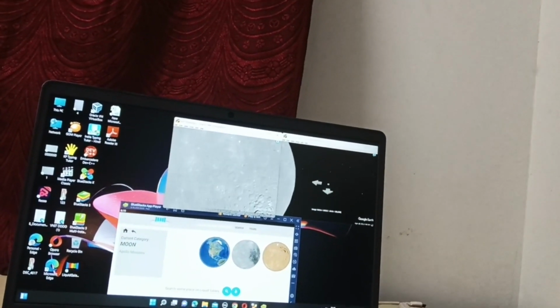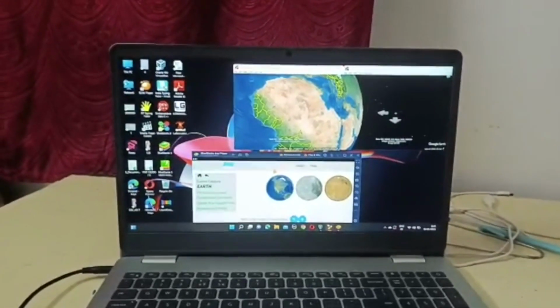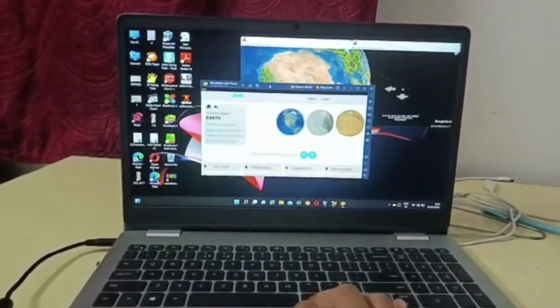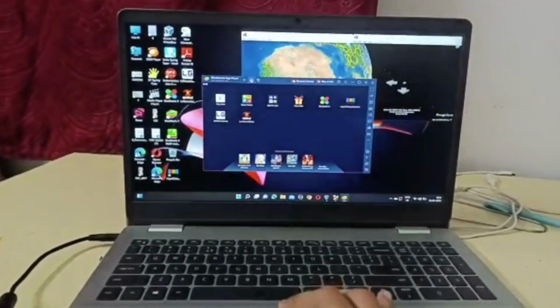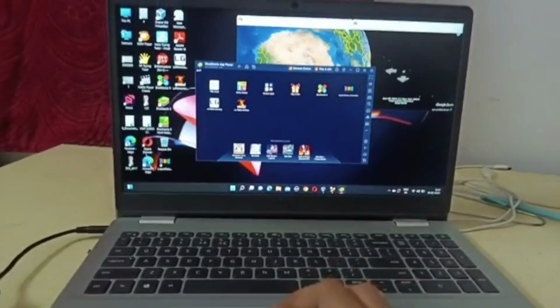And this is the surface of the moon. These are the craters in the moon surface. Yeah, sorry for the delay. So for the second application, we would move on to the La Palma volcano tracker.